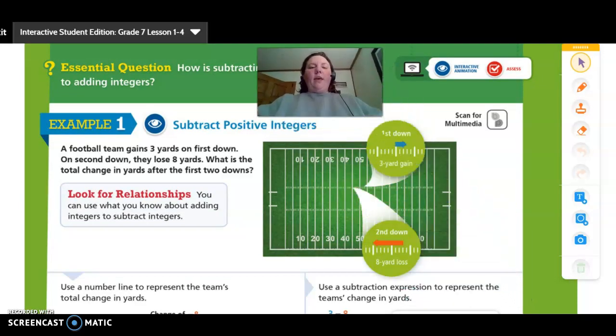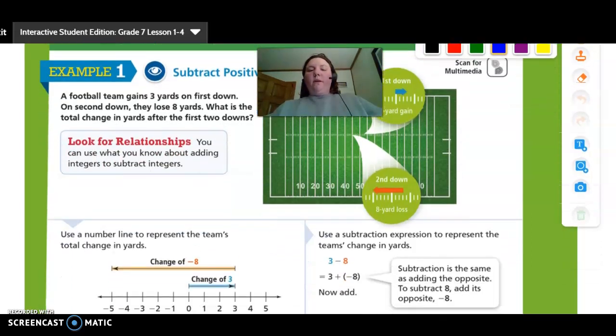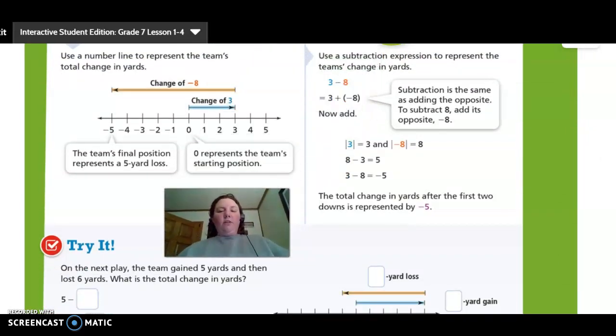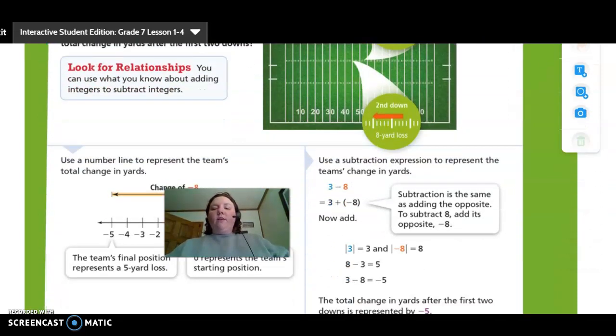When we're looking at subtracting positive and negative integers, a reminder is that we want to think about what we know when we're adding and subtracting. I know I have several students who are football fans. We won't debate whose team is the favorite or which team colors should be on top right now, but we can think about how to connect this in terms of a football field and a 50-yard line, moving backward and forward when you lose and gain yards. So there's an application for our triangle learners.